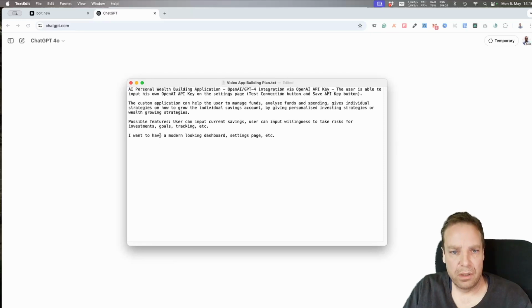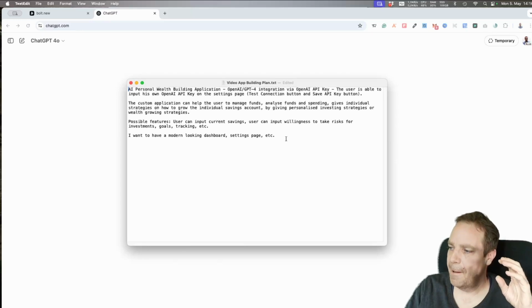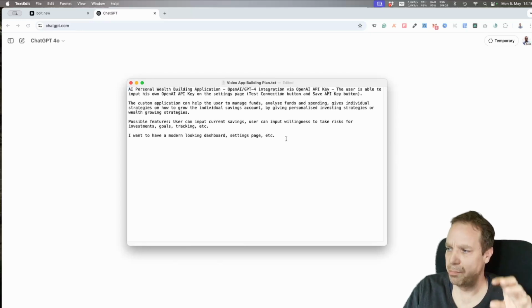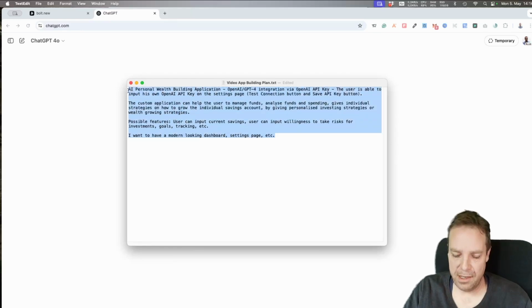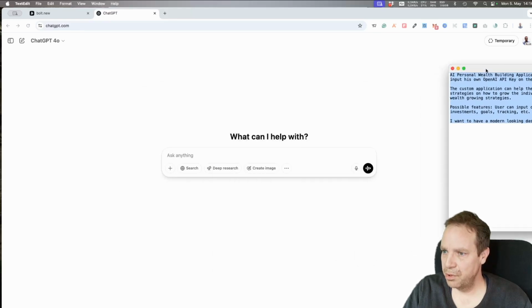I want to have a modern looking dashboard, settings page, etc. This plan I want to input into ChatGPT and ask if this is a good plan for an application, if ChatGPT can give us an outline for this application, and also if ChatGPT has some more features which we can add. First let's do this. Let me copy everything here and put this away.